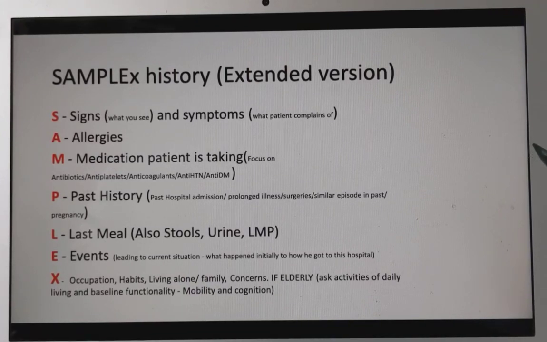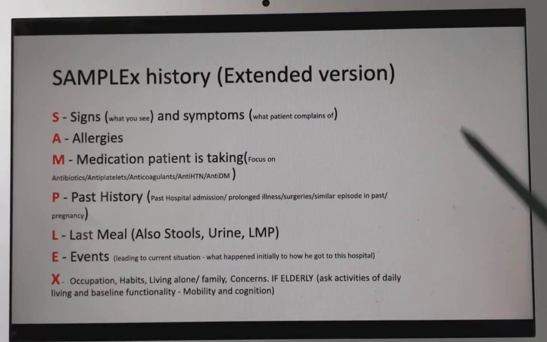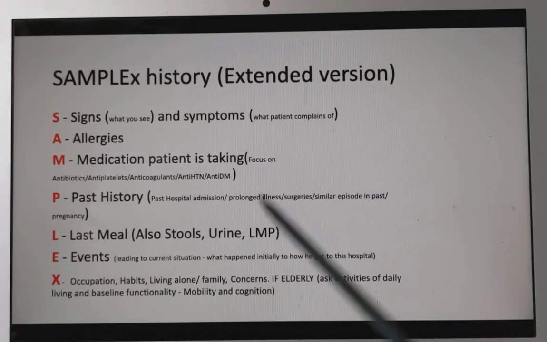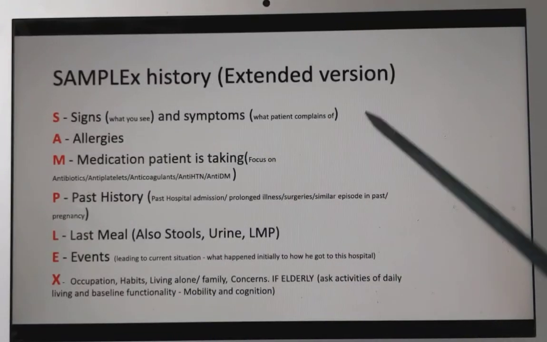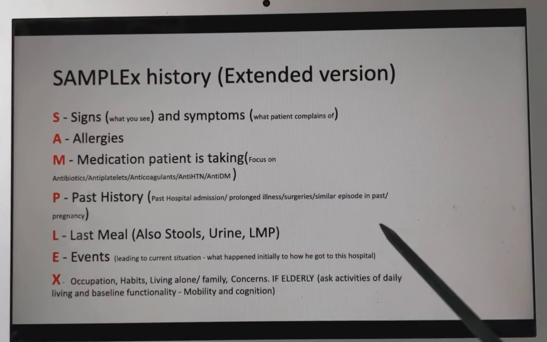that during medical college we were taught that first you take the history, then you go on to the examination, and then you intervene. Whereas now, if you are dealing with a very critically unwell patient, you may first have to identify, then do the primary survey, and intervene there, and then move on to a more detailed examination in the secondary survey, and then you get the history. And SAMPLEX history here gets you a quick overview, a quick way of taking the history.